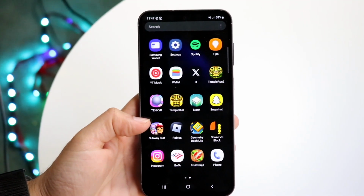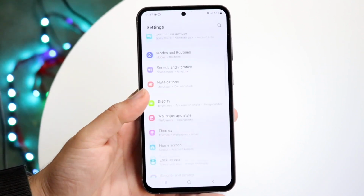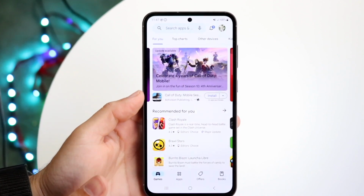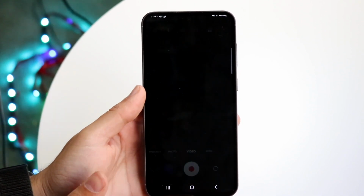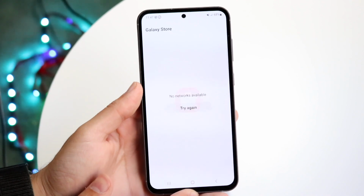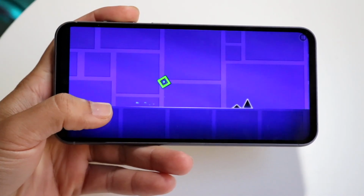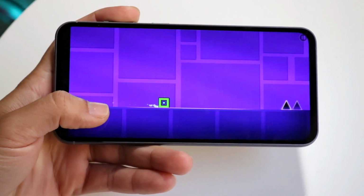Now what I'm also going to say for the most part is that with a device like the Galaxy S21 FE, this is still going to be giving you very decent performance. It's going to be very solid, and I don't really feel like you're going to be missing out on too much. That's still a very decent performing phone. With the Galaxy S23 FE, this is going to be the phone that's giving you better performance overall. And I do remember the Snapdragon 8 Gen 1 chipset was a very solid performer from that specific perspective as well. So that's another small thing to keep in mind there too.